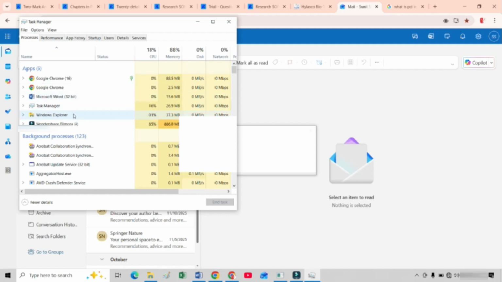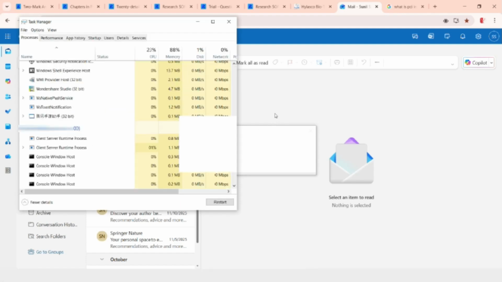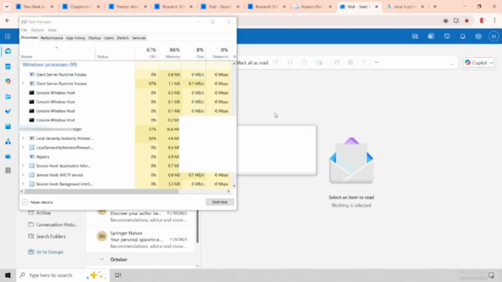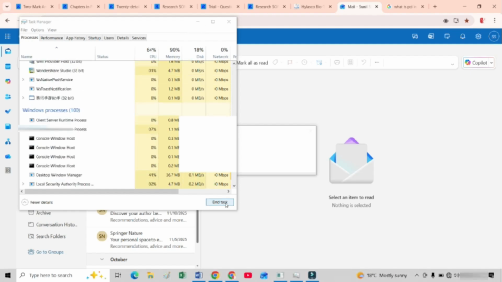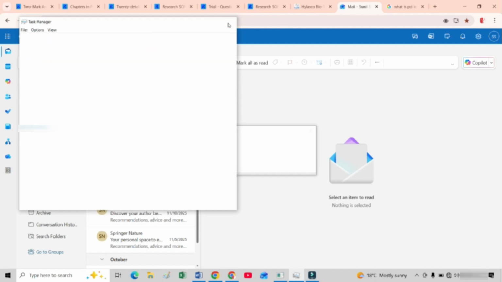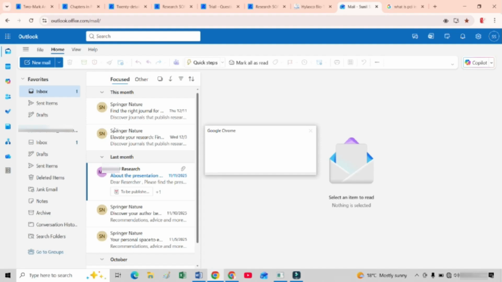So now you have to right click and restart it. Once it is restarted, you have to end the task. Now you have to click this, all the functions will work.